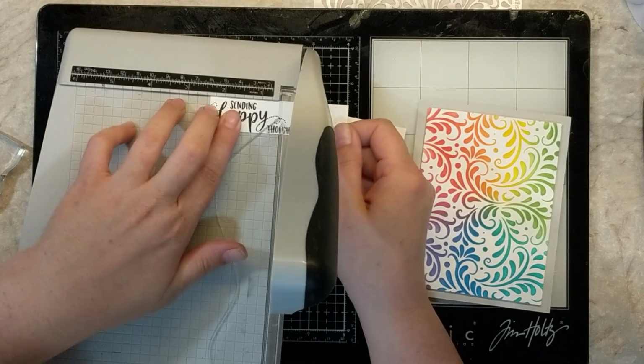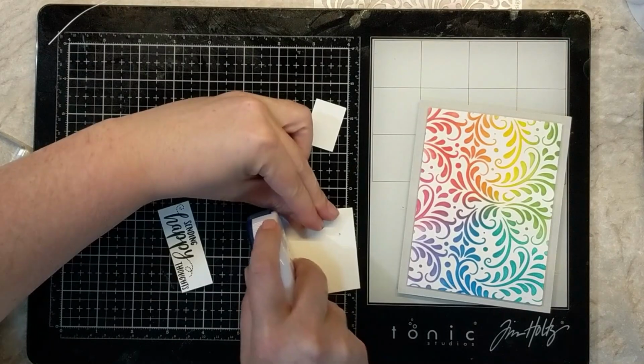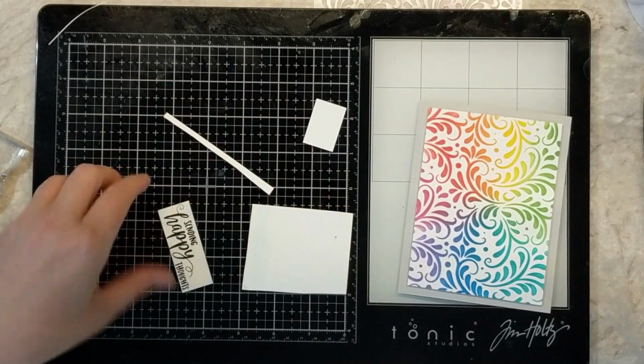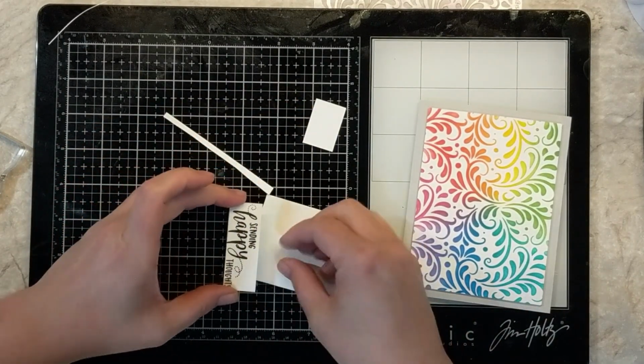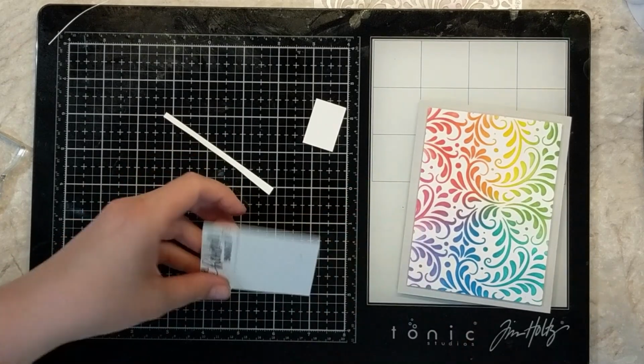So I'm going to use this gorgeous sentiment from this stamp set. It says, "Sending happy thoughts." So I stamp my sentiment with VersaFine Onyx Black ink and an acrylic block, and then I'll use my paper trimmer to cut it out.